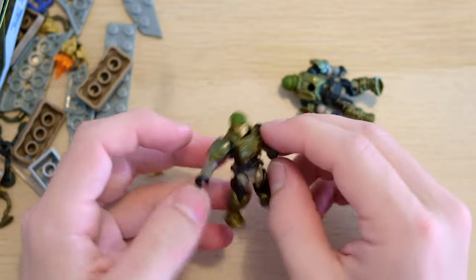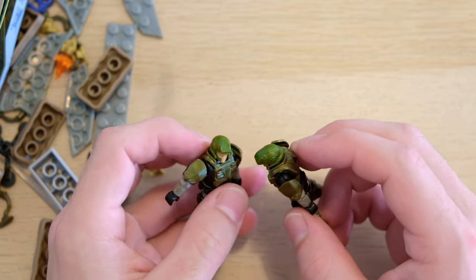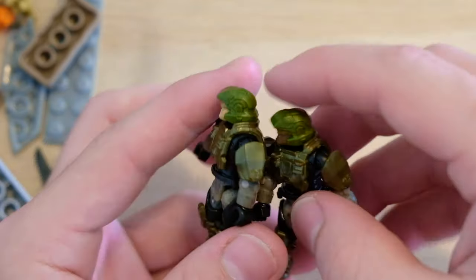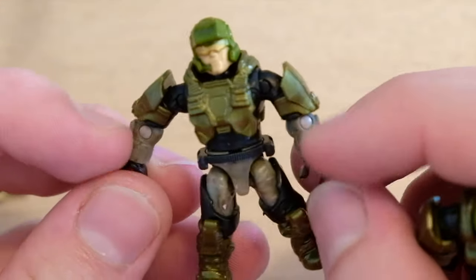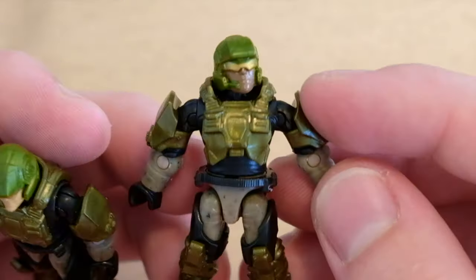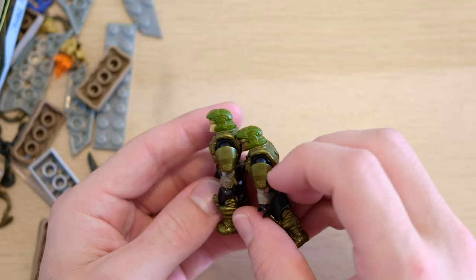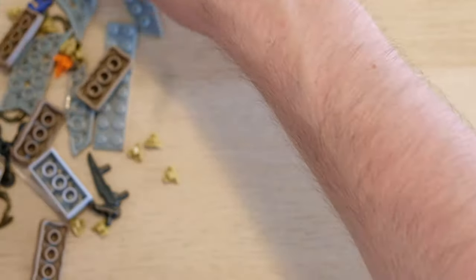These marines — what can I say about them? First of all, really dope that we have two skin tones; didn't need to do it but much appreciated. The metallic green is so legendary. These are some of the figures that do suffer from Mega Constructs making the heads in soft plastic versus hard plastic for the armor, so it comes out as a slightly different color — you can see those helmets are definitely different colors. The gold goggles are awesome, and I love the khaki undersuit. The printed detailing on these is awesome — the metallic green has little wavy scratch effects and the khaki has all these little black dot prints running through them. These are highly detailed; I absolutely love these figures.